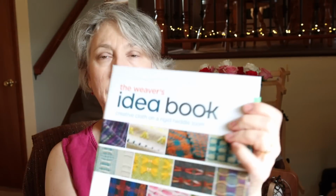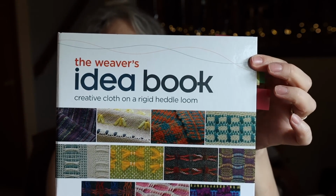And the other book is the Weaver's Idea Book, Creative Cloth on a Rigid Heddle. If that book's your springboard for weaving on the rigid heddle, this really would give you enough projects for a lifetime. There's just so many things that she talks about in this book. One thing I really appreciate is that it's spiral bound, so it stays open quite nicely.